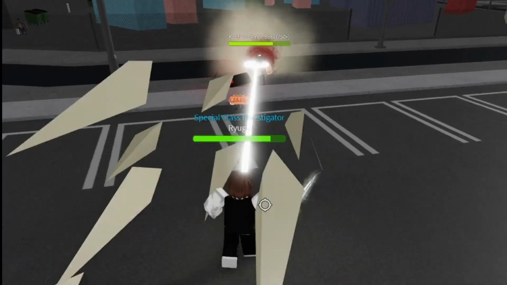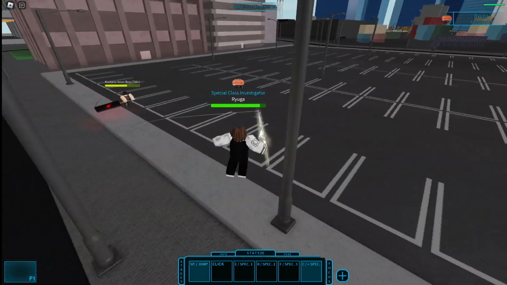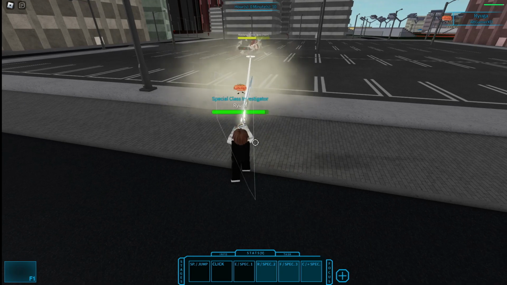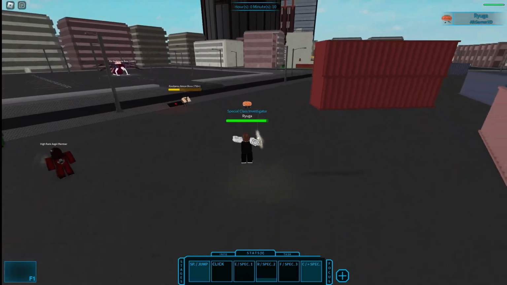Although it's quite difficult to hit your opponent with this, it deals a huge load of damage. That's why the F skill is one of the best skills here in this game. But it's a little bit difficult to hit your opponent with that one if you use it on them, because of course they're gonna be moving around. But yeah, that's pretty much the F skill. It deals a ton of damage, and that's pretty much all the skills of the SSS Owl.